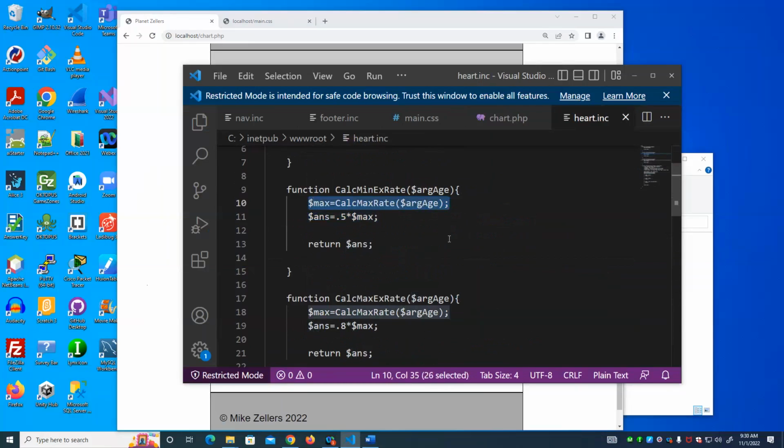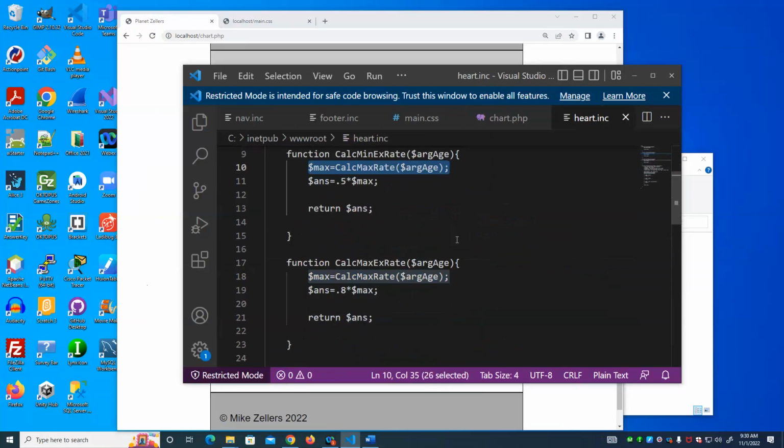So we calculate the absolute maximum first. The maximum exercise rate is 80% of the absolute maximum. In both cases, we need to calculate what that absolute maximum is first. So rather than having that code in two places, we call a function. That's exactly the purpose of functions.